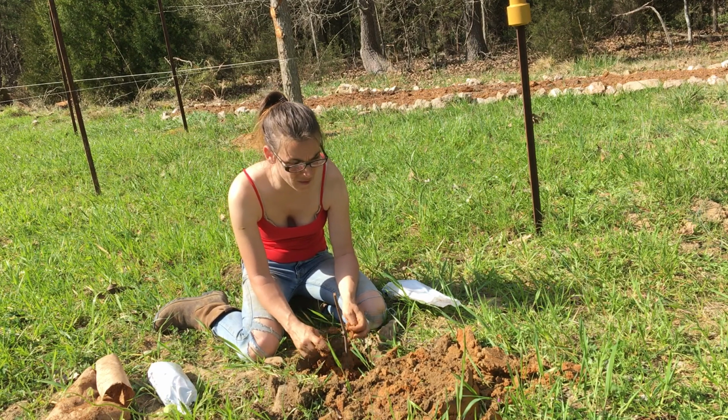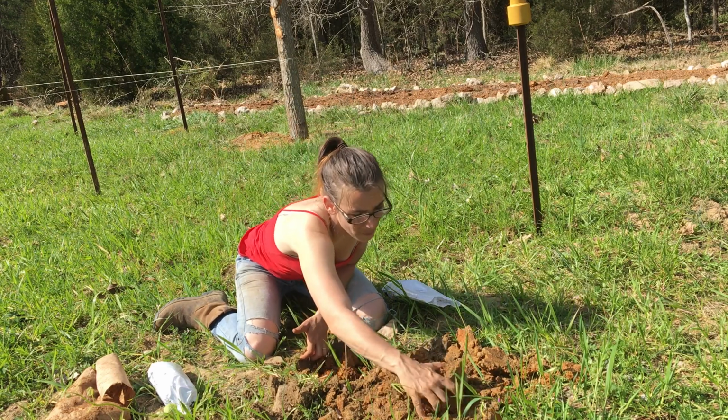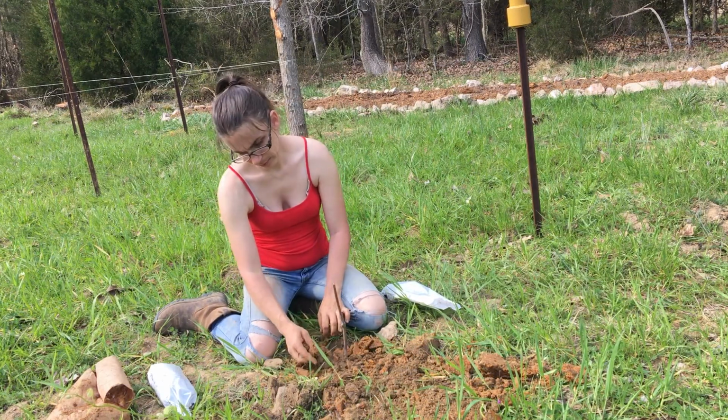And I set it like that so that way I can watch this video later on down the road and I can remember what I planted here. Kind of a weed barrier so you don't got.